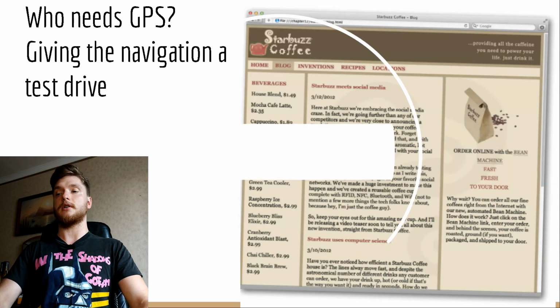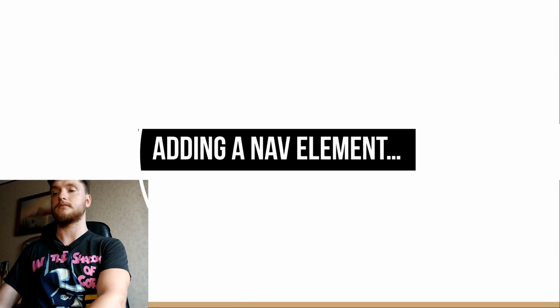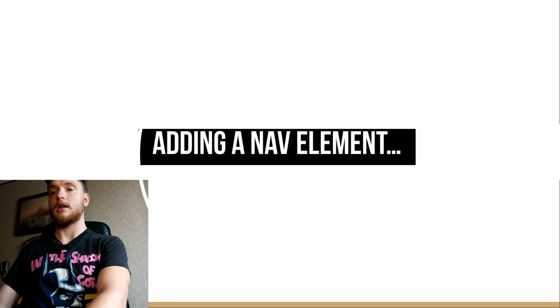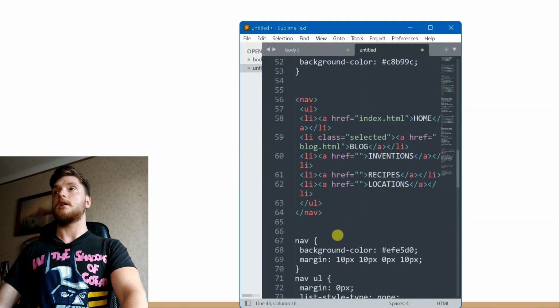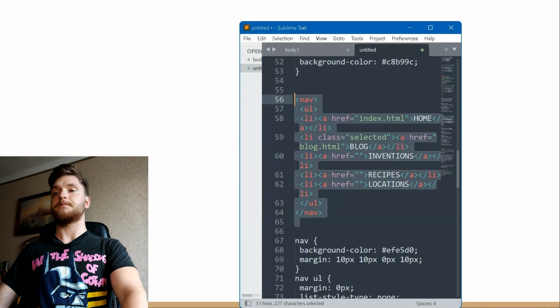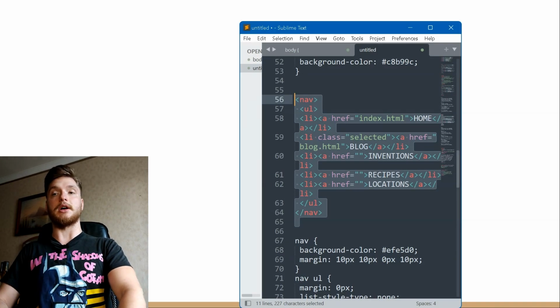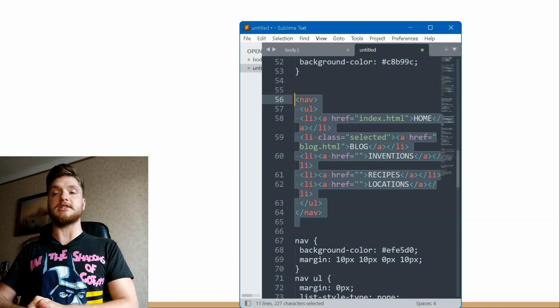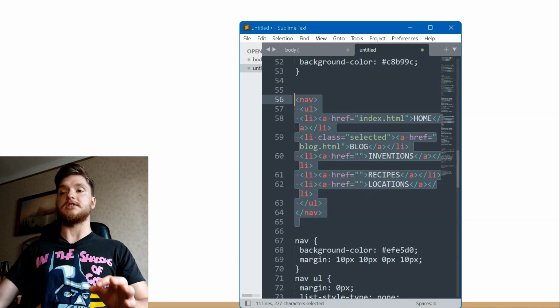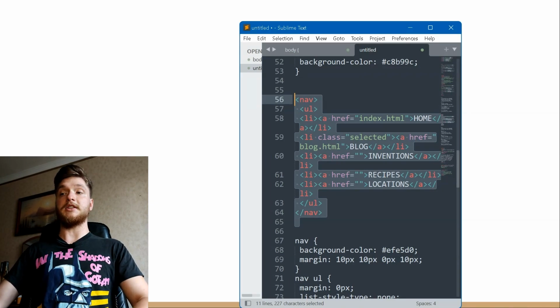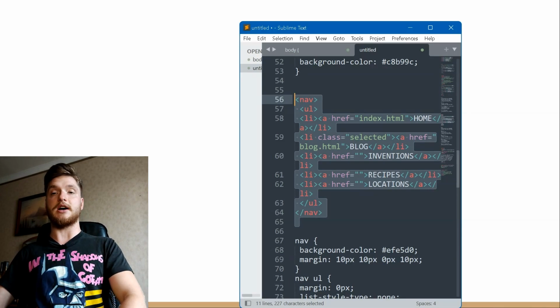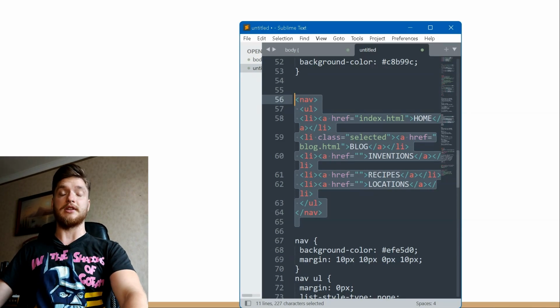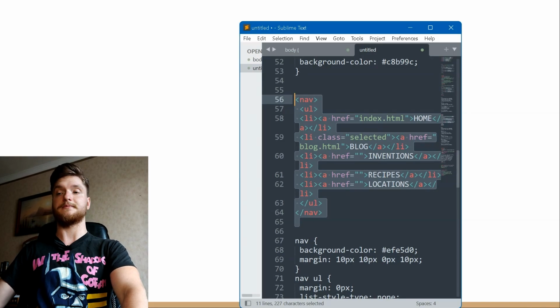Adding a nav element. And as you already know, there is a nav element. Using it is as simple as wrapping your navigation list with nav opening and closing tags like this. Here is the nav starting tag, and we are enclosing the entire navigation list within the nav element.